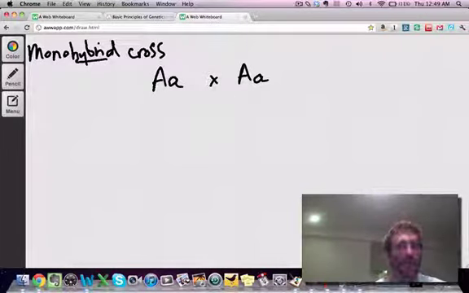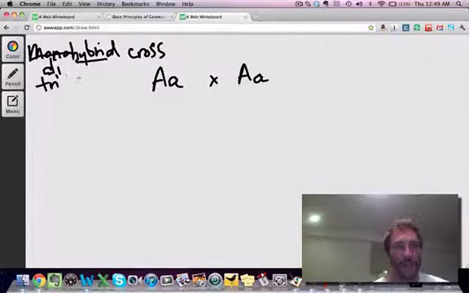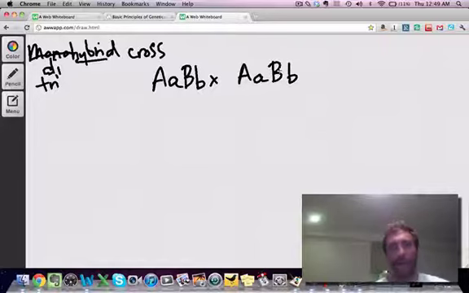to develop these ideas. But one of the incredible parts of this is that we don't just have to focus on one gene. We can do a dihybrid cross, or if we want to get crazy, a trihybrid, or a tetrahybrid, or whatever. Meaning we can focus on more than one gene at the same time. So we can add in a second gene here, and what we'll find is that the probabilities associated with the A gene can be looked at completely separately from the events with the B gene.